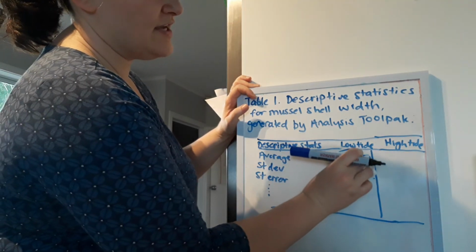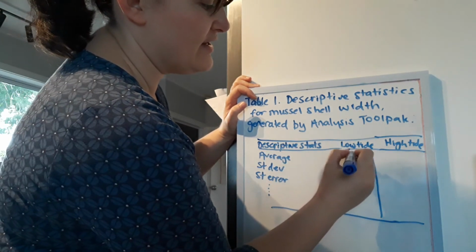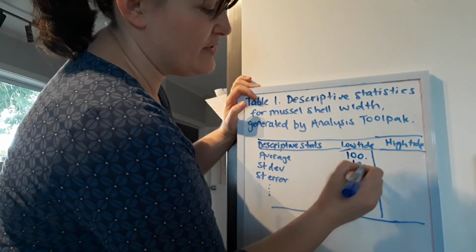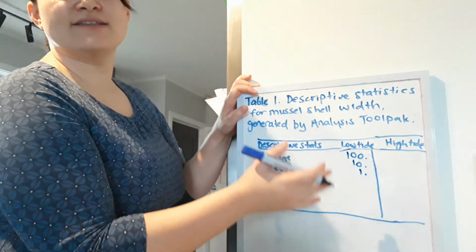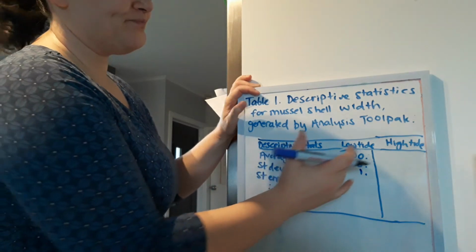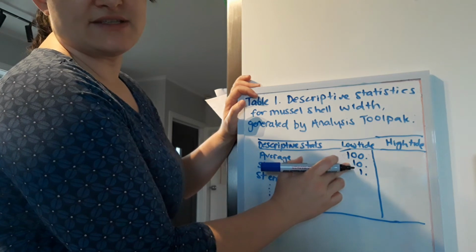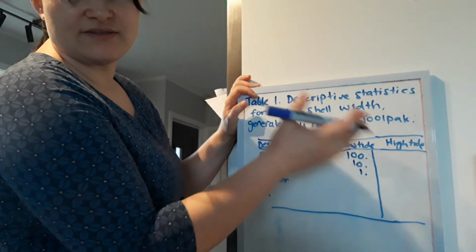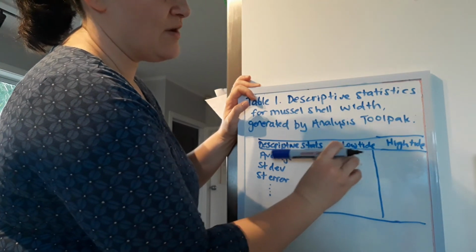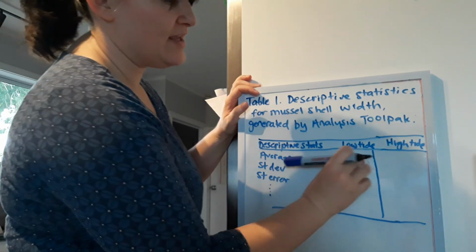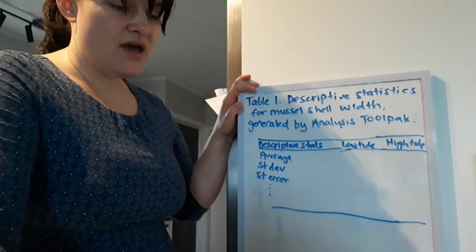But if you have all your decimal places lined up, it's very easy to tell a number that's 100 from a number that's 10 or a number that's 1. You can look at that at a glance and see that number is 10 times the size of that one, and that number is 10 times the size of the previous one. So I hope that gives you the reasoning why you're right aligning, but the key point here is that the numbers in your table must be right aligned.